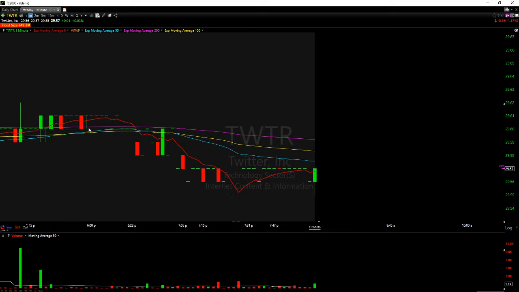Okay, this is what you're gambling on: that it's the floor when it's below you, and it's the ceiling when it's above you. So what you're looking at is, is it going to hold for support, or is it going to act as resistance? And traders are betting on this all day long. This is what they're betting on.